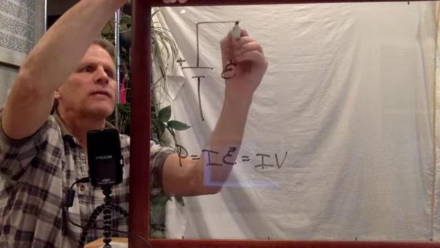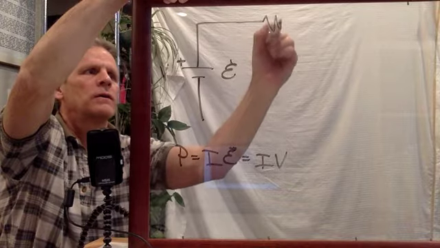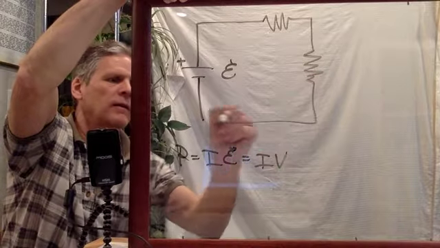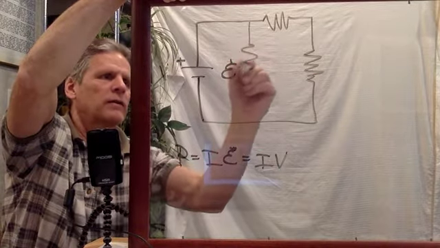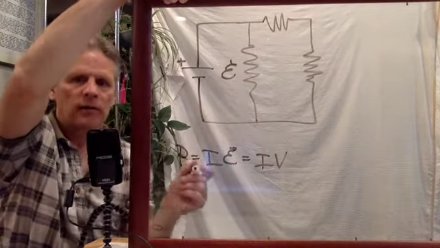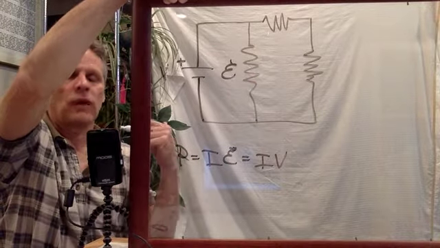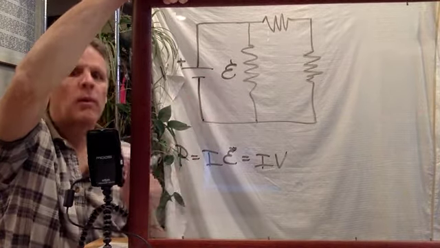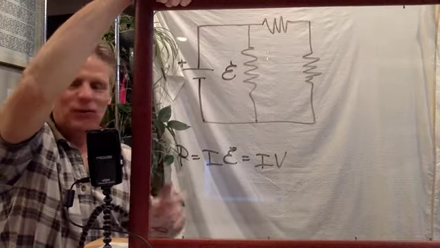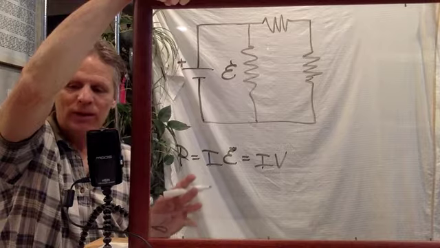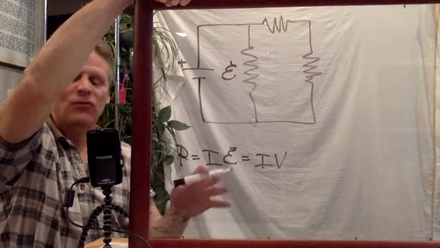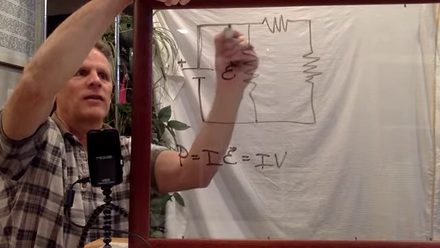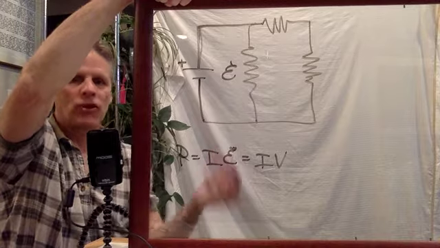Okay, so now we've got some circuit going on here. We've got some resistance. Let's say we have a resistance like this. Let's make it interesting and go like this. I'm not going to analyze this in detail right now, but what I am going to do is remind you of the process we go through. This goes back to the very first principles from the very first lab we did, as soon as we started talking about charge. This is a conductor. If you just see a line like this, it's a conductor. What do we know about it? Charges are free to move.